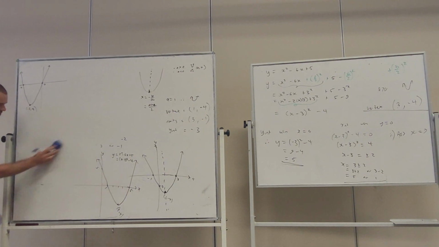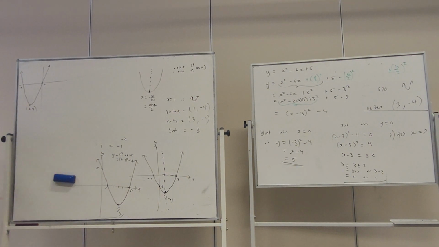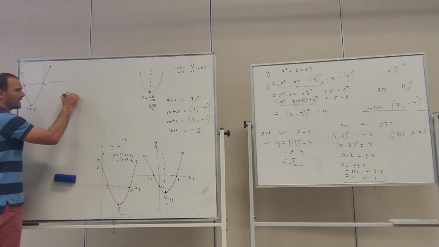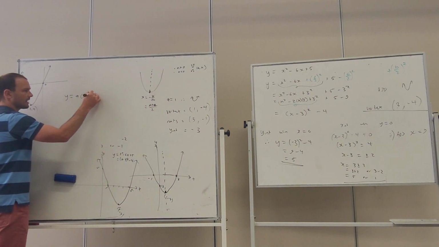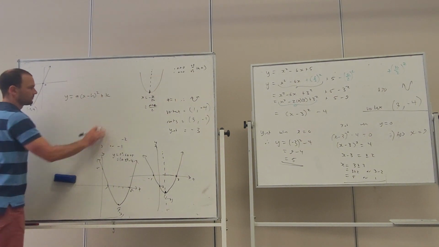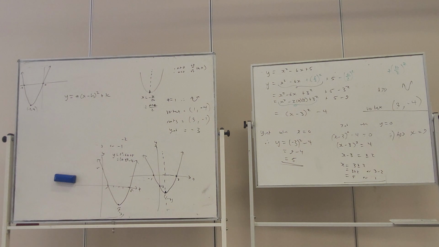Cool, that's all the information we need. And so, when we're finding the equation of a graph in completed square form, we start with this, right? y = a(x − h)² + k. That's what we start with. And we go, well, what are the coordinates of the vertex? The vertex here is (−2, −4). And so remember the vertex is (h, k), right? So, what does h correspond with? −2. What does k correspond with? −4.